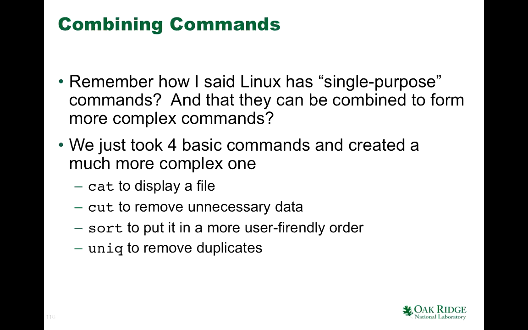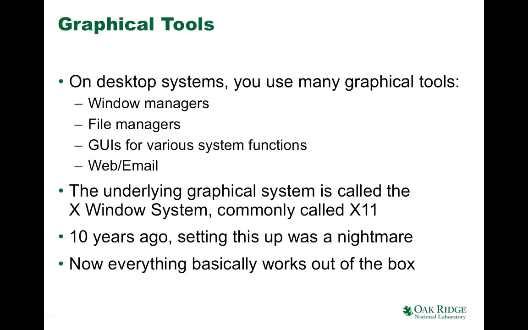That goes back to remembering that Linux has single-purpose commands and that they can be combined to form a more complex command. So that example took 4 basic commands to create a much more complex one. The 4 basic ones are listed there. The more complex command was: show me the sorted zip codes from this particular file. So that's how we combine those commands together into more powerful ones.